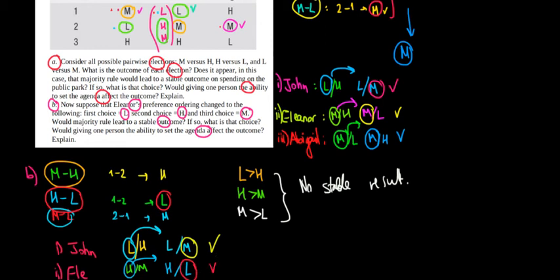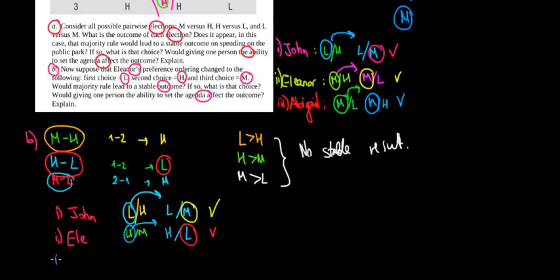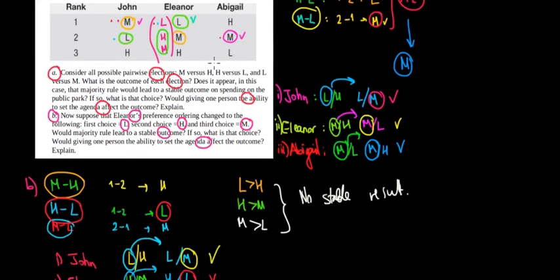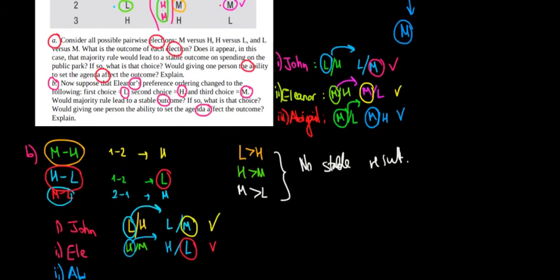And the last one is Abigail. So let's write it over here below. Abi for Abigail. Now, what does he want? So he wants high, right? Meaning he will set the other 2 options, M versus L, medium versus low, in the first round.